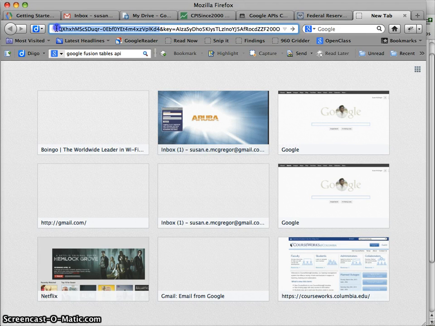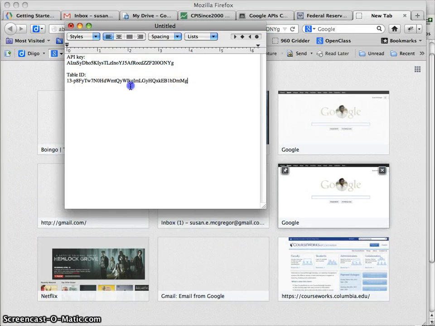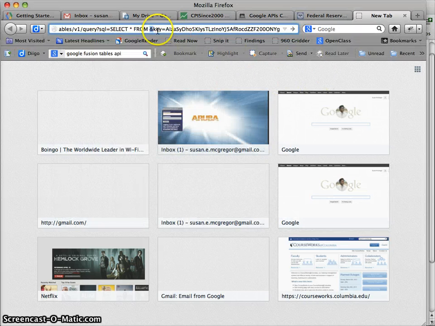So what we're looking at here is a URL with so-called query strings, and we'll talk about this a little bit more in class. Basically, query strings are separated from each other by ampersands, with the first one distinguished by a question mark, hence query. And now the second thing I need is my table ID. Okay, take that. And you notice that until I hit return, it doesn't actually do anything, so I can construct this whole thing.